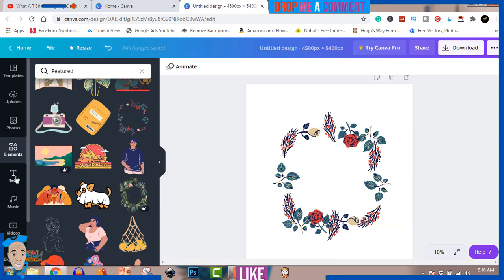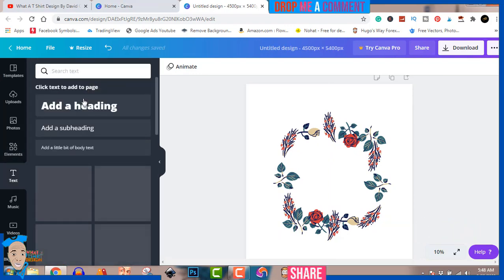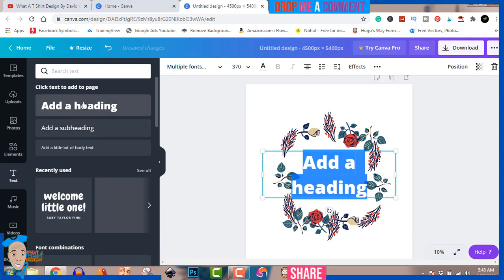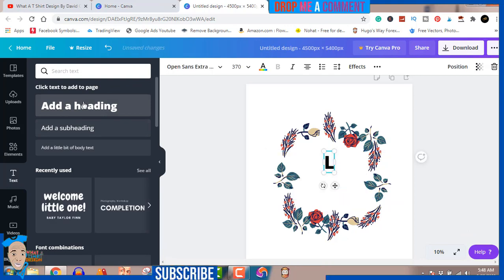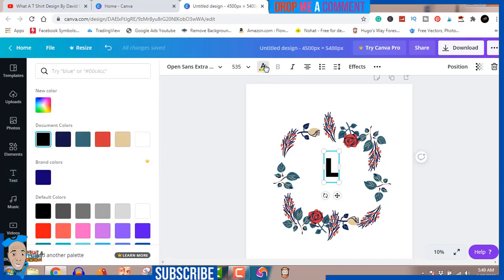Then I'll go to my text. I'll click on this text and I'll just type a capital L. Make that a little bit bigger. To do that, I'll move my cursor to this edge, press down my left mouse button and drag outwards, like so. Now that I have that increased, I'll change the color because I want it to match the document colors.